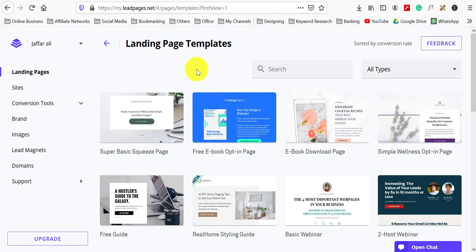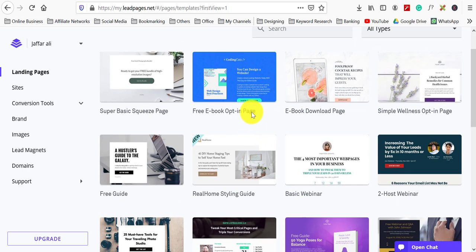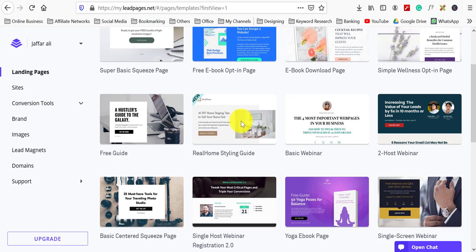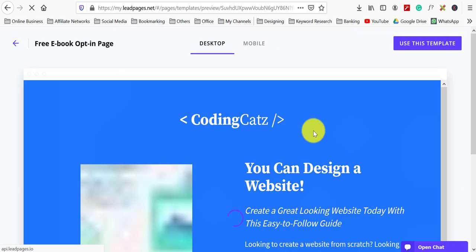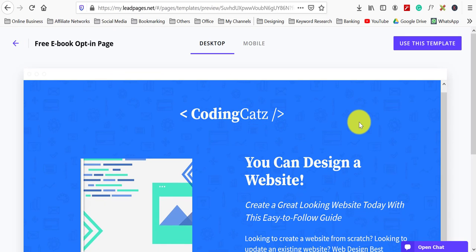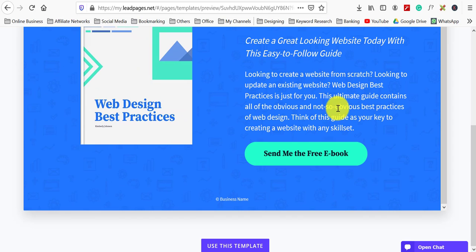Once you log in, you can see this first page. There are many templates available.